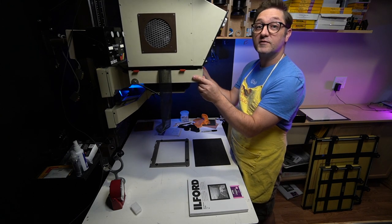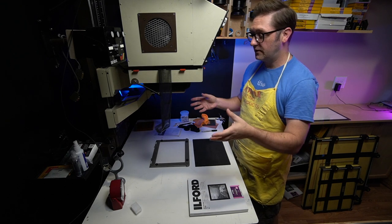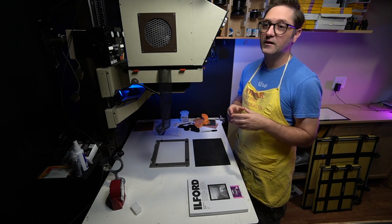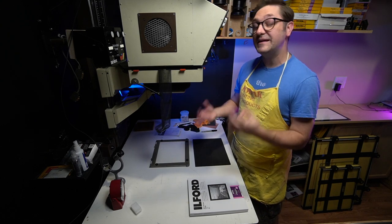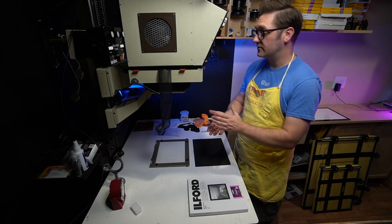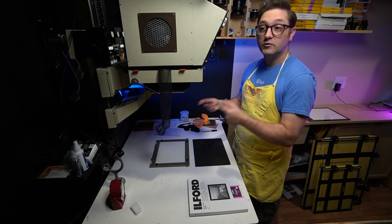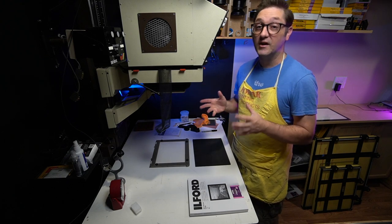Now, there is all sorts of math that would allow you to figure up the exact angle depending on the height and everything like that. But quite frankly, seeing it as you're doing it is the easiest and most direct way just to do it. So we're going to turn the lights out. We're going to turn the enlarger on and then we will begin to adjust everything.